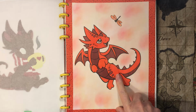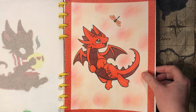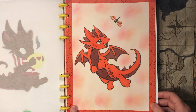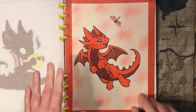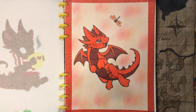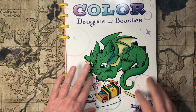I used Arteza, and I think this color is one of the ones that yellows. So I'm doing a bit of a test to see if it will yellow eventually. What I want to do is see if the yellowing stops over time. So if it does yellow, I want to put another sheet in there later and see if it still continues over time or if it just yellows to a certain point and stops. That's kind of what I want to do. So this is my test page with that.